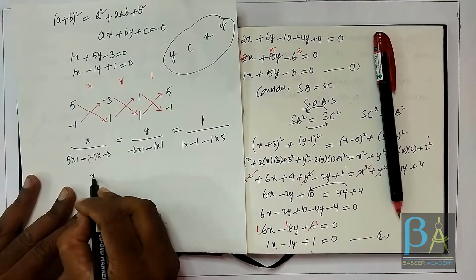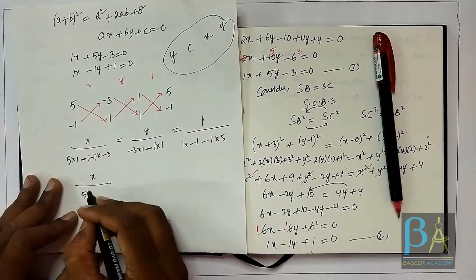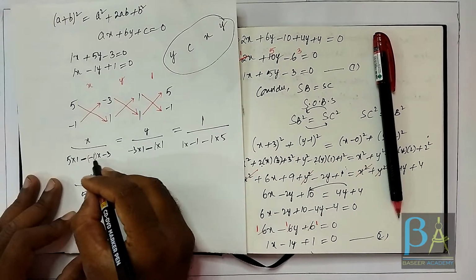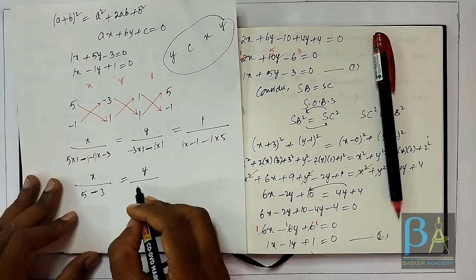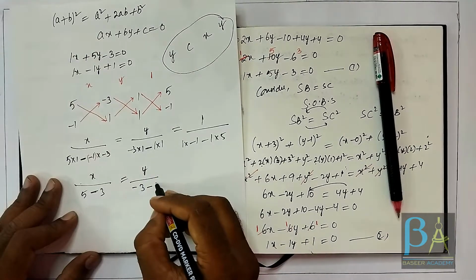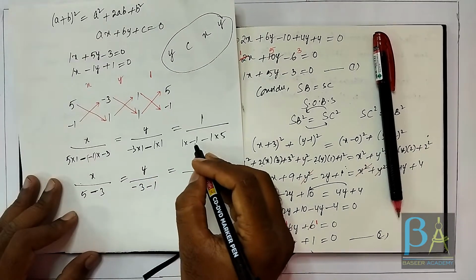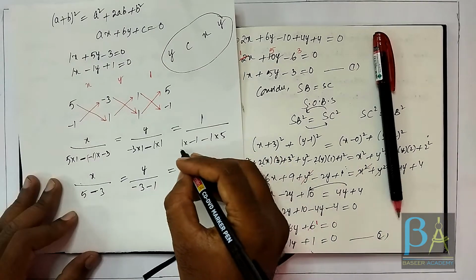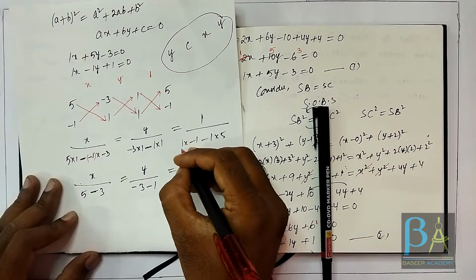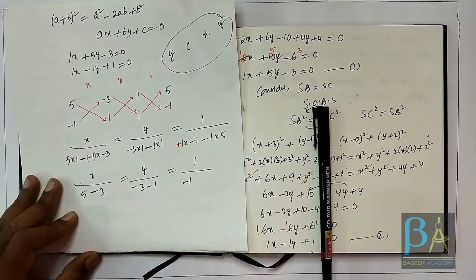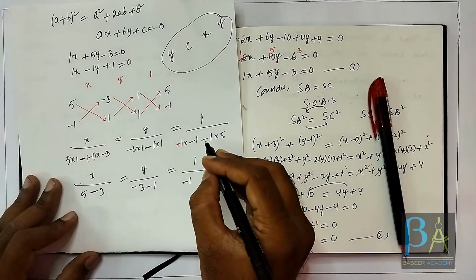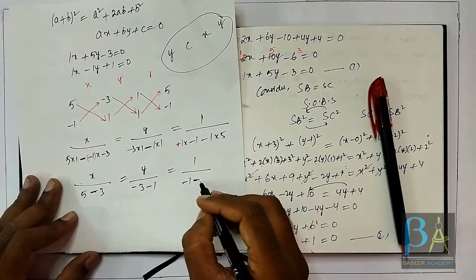Now what happens? X by 5 into 1 is 5, minus into minus is plus, plus into minus gives us minus back again. 1 into 3 is 3. Y by minus, keep the minus sign as it is, 3 into 1 is 3, keep the minus sign, 1 into 1 is 1. Now 1 into minus 1 is minus 1. Obviously, when you multiply two numbers, you have to first multiply the signs. Since this one doesn't have a sign, by default it has a plus sign. Plus into minus gives us minus. 1 into 1 is 1. Now keep this minus sign. 1 into 5 is 5.